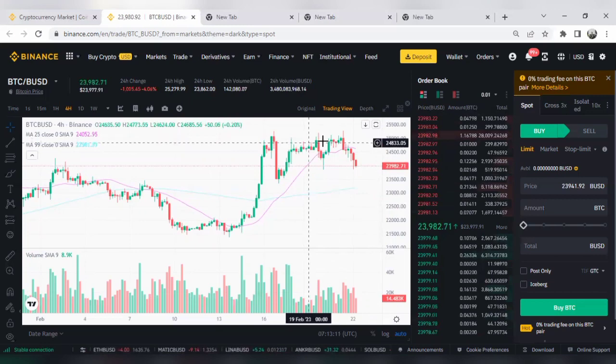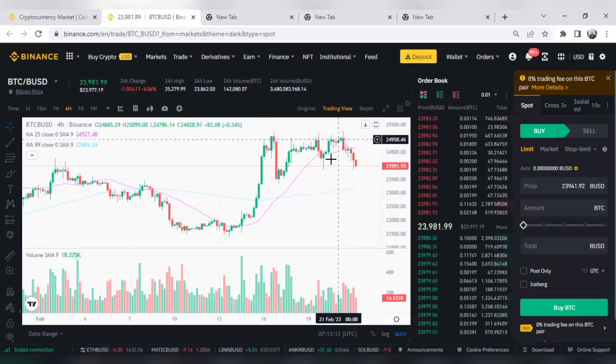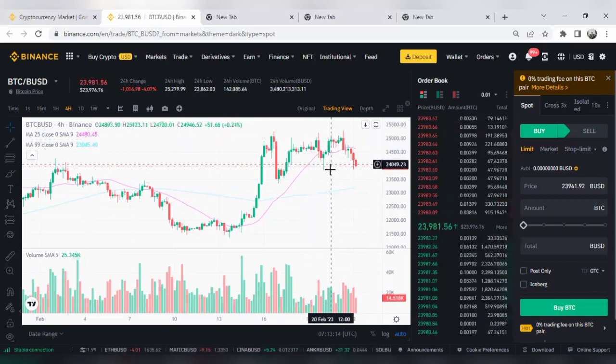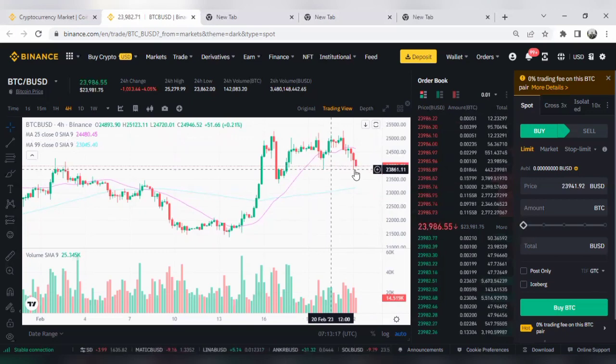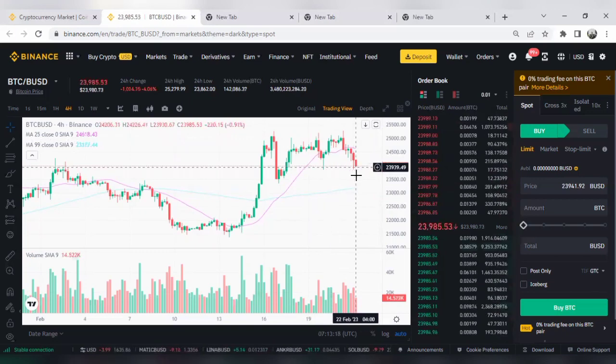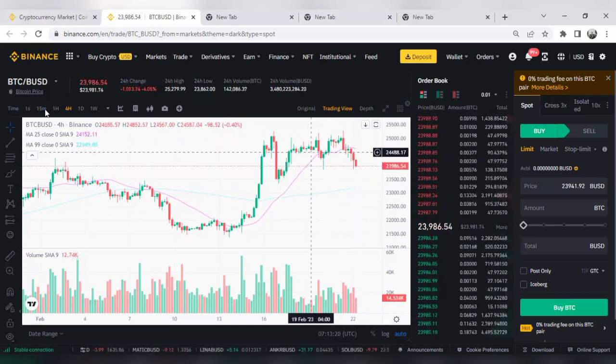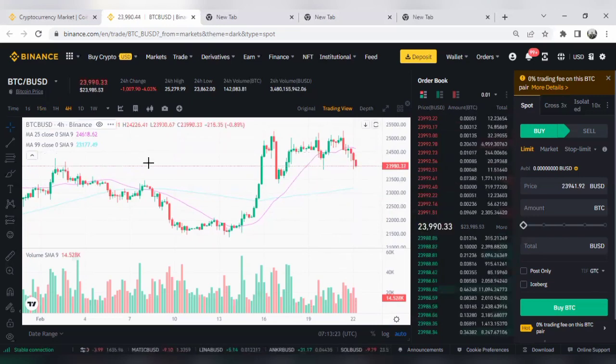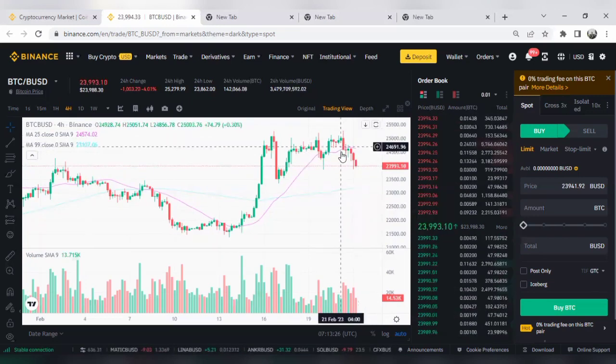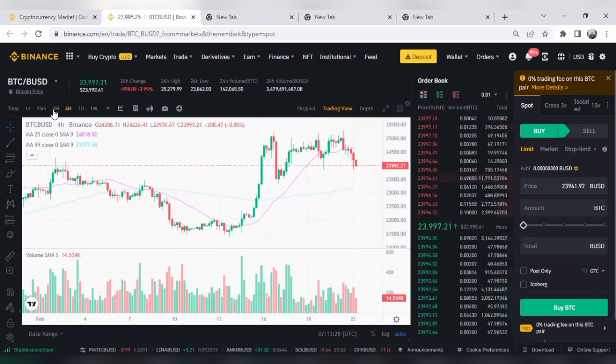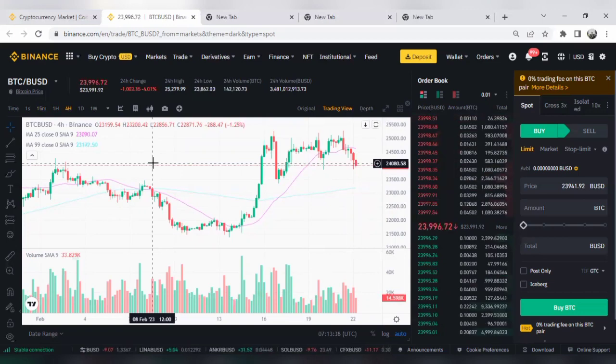For people who just understand trading double tops and are waiting to break the neckline on the 4-hour time frame, most traders most often won't have entered this trade. However, if you were trading the 15-minute time frame, you would have seen a very good entry point. So if I'm trading a 1-hour time frame, I use the lower time frame to be able to determine my entry point. If I'm using a 4-hour time frame, I use a 1-hour time frame to be able to determine my entry point. And so it goes on like that.